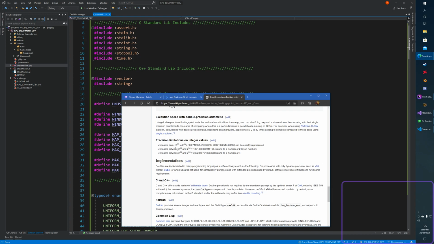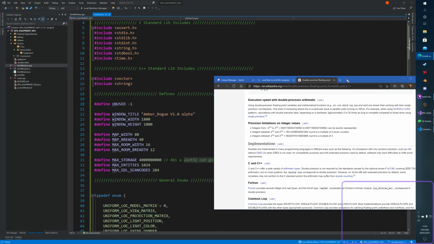So it can go from -2 to the 53 to 2 to the 53, which is an awfully big number. But we could still have more items than that. We have to use a unique identification number, and it has to be universal across the whole program. No other part of your program could use that number. So you can't use 1, for instance. You can't use the number 18,080, 40, 16, 12.